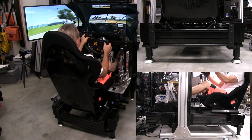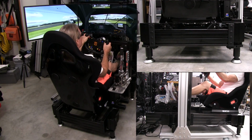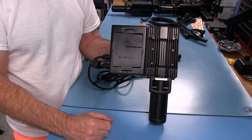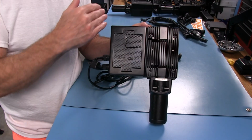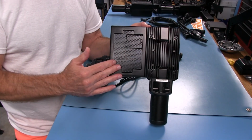I'm Barry Rowland. In this episode, we'll be reviewing the latest offering from the guys at D-Box, the Gen 5 Haptic Actuator System. A very different looking kit from all the previous versions I've tested. Gone are the big aluminum enclosures, replaced by a compact looking unit that has the power supply and controller driver circuitry directly attached to the actuator.